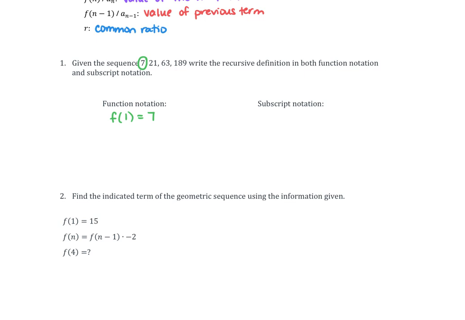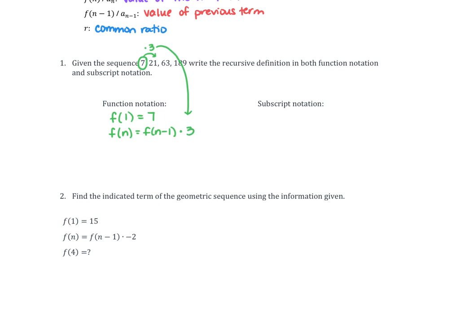Now I'm going to determine how my values are changing. How am I going from 7 to 21? And that is a change of multiplying by 3. Double check, is that true all the way across my sequence? Yes, it is. So I know that that must be my ratio. So the next part of my recursive definition is I'm going to have f of n equals f of n minus 1. That will always be there. Every single time you have to include all of that. The only part that's going to change is I'm going to bring that times 3 down into that equation.